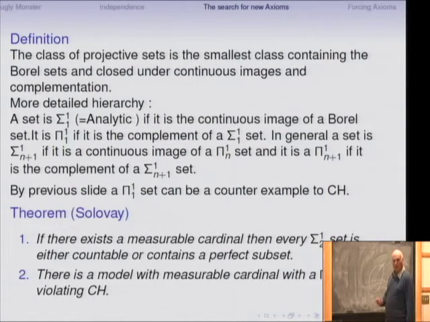is measurable. Now comes the following dichotomy, also due to Solovay, but it really doesn't matter for the purpose of this theorem. Suppose you look for a set with a real valued measure on it, where every set is measurable. Now you get a clear dichotomy. Either the minimal such set has size less than the continuum, and in that case that measure can be assumed to be a measure on the reals that extends the Lebesgue measure and makes every set measurable with respect to the measure. That's one dichotomy.